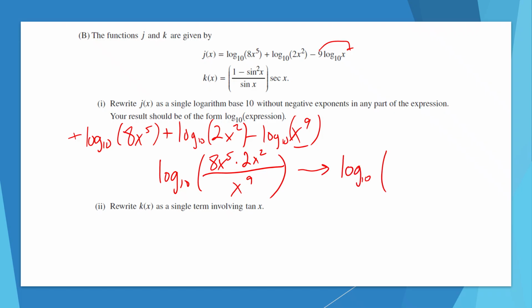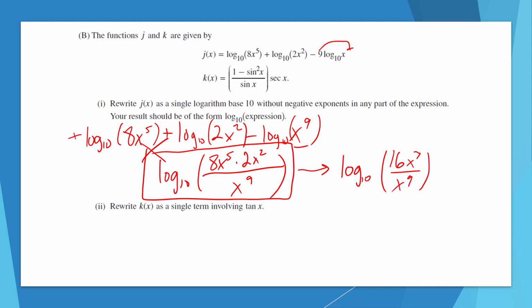And here, if we just left this as our answer, this would be marked as wrong because we can simplify this. So AP would expect us to simplify this to 16, 8 times 2, x to the 7th over x to the ninth, and we're not done there. This can be simplified to log base 10 of 16 over x squared, and this should be our answer. So making sure that you know the simplifications AP would expect is really important for this one here.